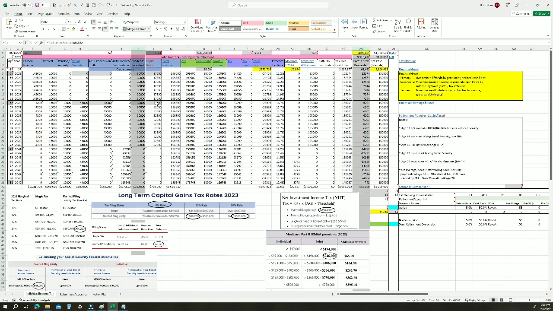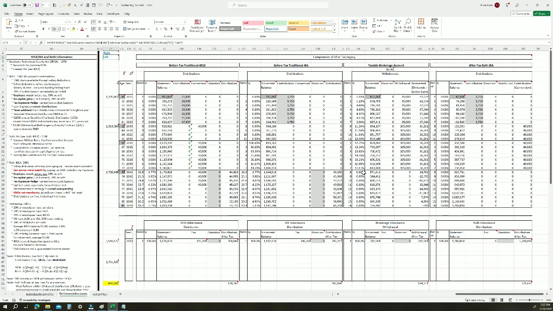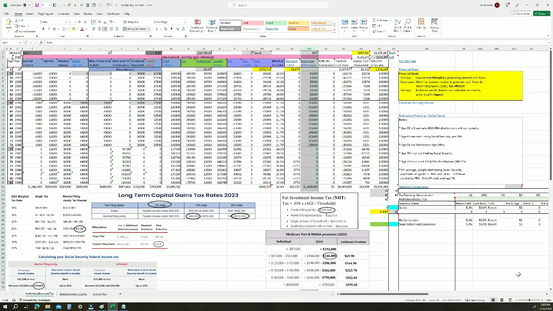Now the spreadsheet assumes that dividends are reinvested, so dividends are not included in tax-free cash flow. The total reinvestment in a taxable brokerage account is dividends plus excess cash. So if you go here and look at the retirement account, you see that total in this column. The amount withdrawn from a taxable brokerage account is part of tax-free cash flow, and it's shown in this column. The average cost basis of funds withdrawn from a taxable brokerage account is shown here, currently set at 50%. So if you take 50% of $35,000, you get $17,500, which is shown in this column as the reported capital gains for that particular year.